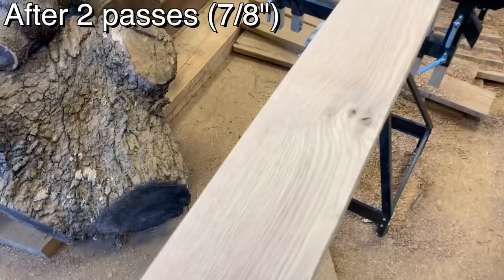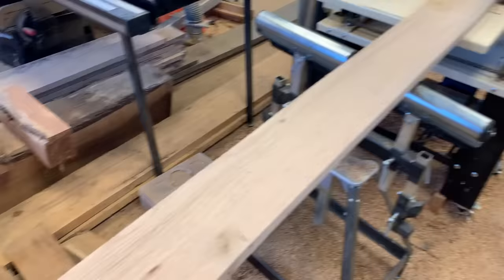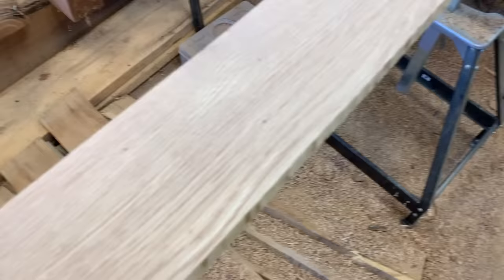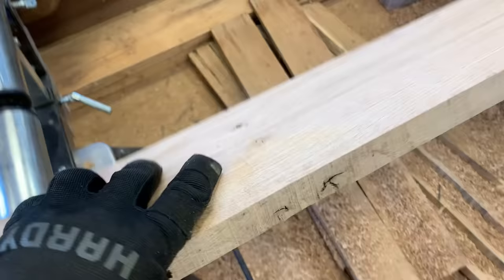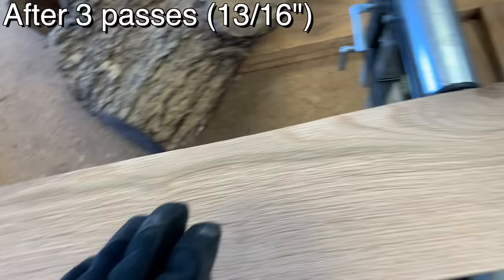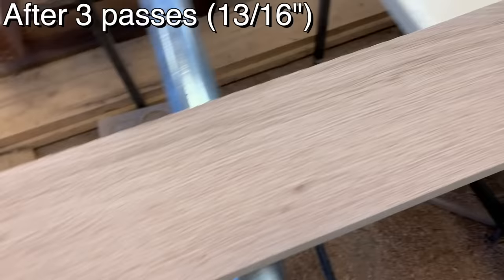So here we are after planing the other side, and it cleaned up very well. So that means we can flip over again. We'll get this side done. This side is the better side, so this is going to be the top once I finish it, because this knot here isn't too bad. That knot on the other side, this knot is the problem. Rather not have that knot on the top. And you can see on this side, it's nice and clear. So this is going to be my good side. So let me plane this down until this is good. And then if there's any more to take off, I'll finish it on the back side. Cleaned up really well, except for right there. So I'm going to take another pass on this side, and then the board will be done.